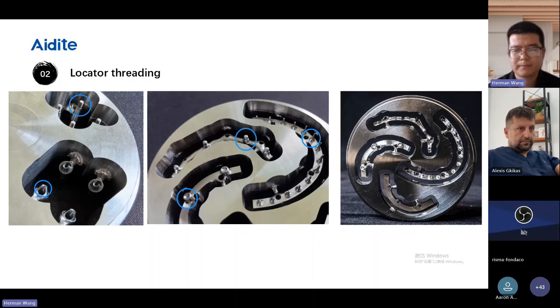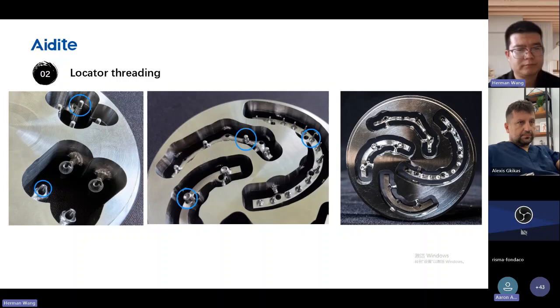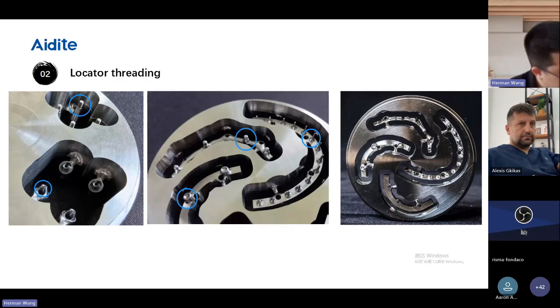Okay. So this is the questions I got from the market, and I appreciate the answers from you and from the team. Okay. So here we have two more questions from Mr. Alan. The machine works with HyperDent, which version? Or only works with WorkNC?